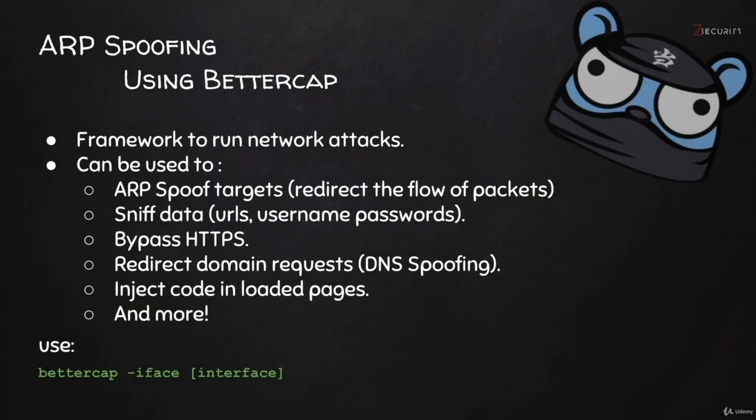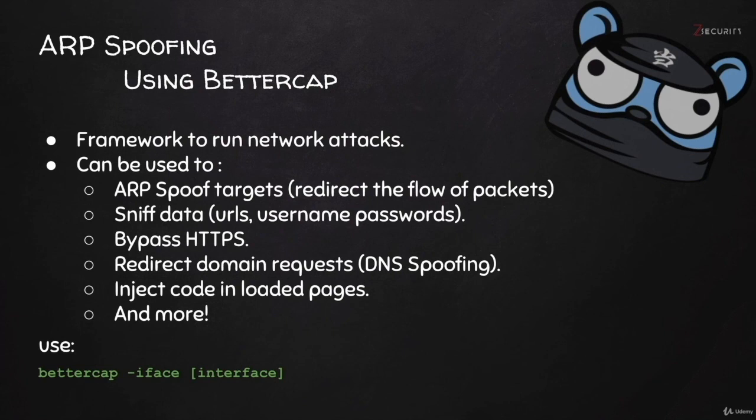BetterCap can be used to do exactly what we did with ARP Spoof. So we can use it to run an ARP spoofing attack to intercept connections. And it can be used to do so much more. We can use it to capture data and analyze it and see usernames and passwords. We can use it to bypass HTTPS and potentially bypass HSTS. We can use it to do DNS spoofing, inject code in the loaded pages, and so much more.